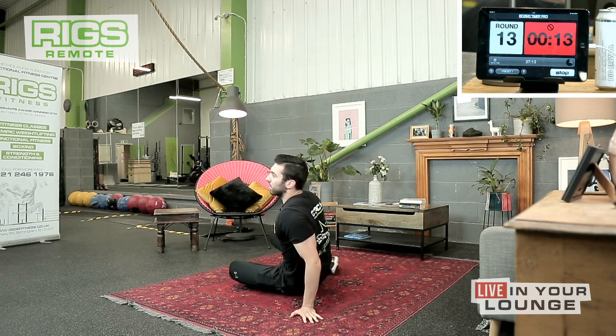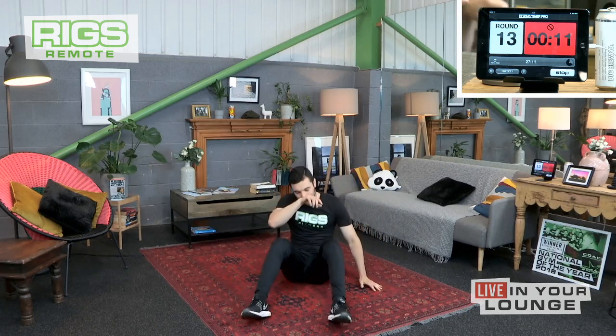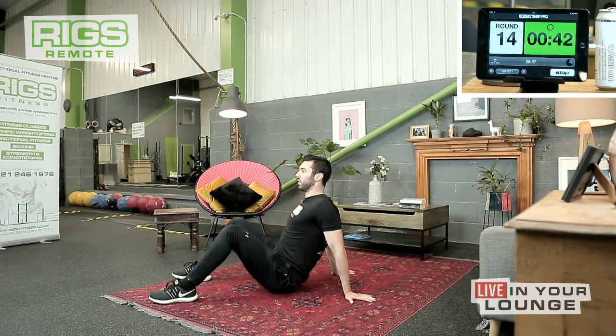From there, spinning ourselves round, sitting ourselves down, feet out in front, hands behind us, just looking to reach those hands behind us and get a nice stretch through the pecs. Fairly gentle stretch, just reaching behind ourselves. Keeping those arms nice and straight, pulling those shoulder blades back. Just opening up that chest.